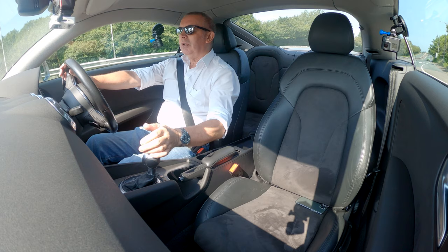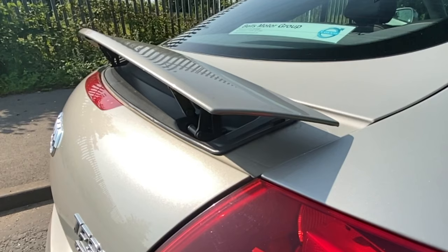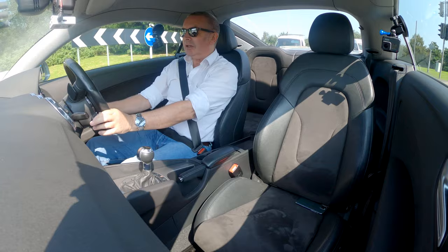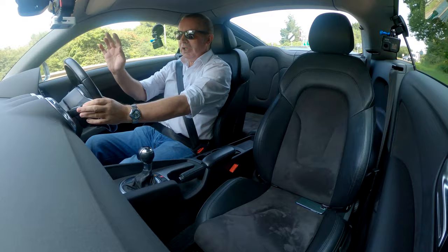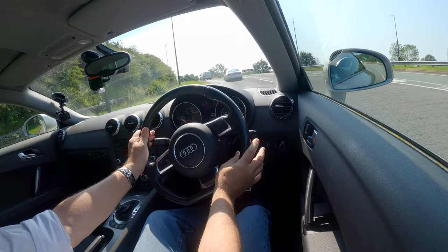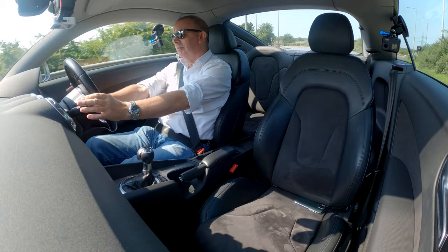We'll put it back in Drive. Here's the button for the rear spoiler — that deploys it, and it's a nice looking rear spoiler, not like the one on the early Porsche Boxster. This is a really bad corner here and I've seen many people come to grief, especially going around the outside when it's wet. But with this car you get the feeling you could just tip it into the corner and get round no matter what speed you were going.